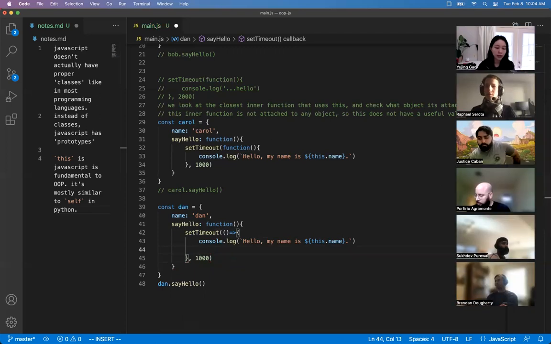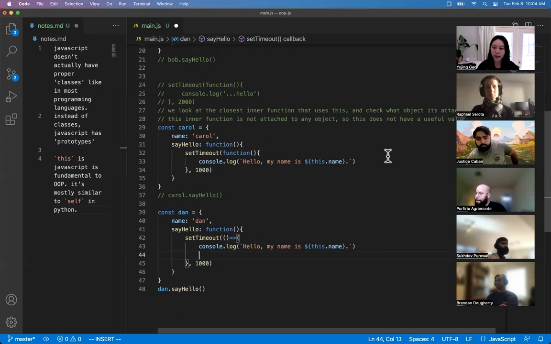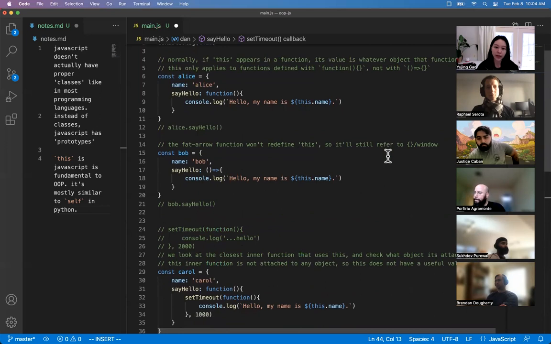Eugene? Yes, a question about the fat arrow function again. Coming back to the Bob example, is there any way that we can just use the fat arrow function but still have this console log work? I'm not sure how I would change this example to make that work.